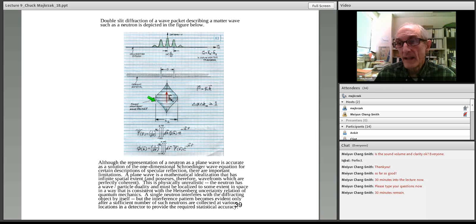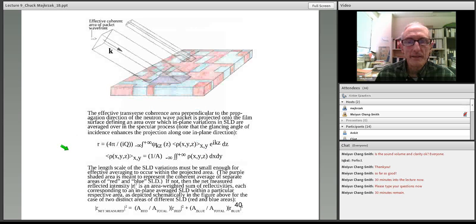Now, this wave packet has to have a big enough extent that when it's diffracting from an object of dimension d, it simultaneously sees the whole object. Otherwise, we would not see the diffraction characteristic of this double slit that's measured on a detector. But if we have a wave packet with the right characteristics, we can do our diffraction and have localization. We can have our cake and eat it too. So this is the approach that's taken. But this has implications, and let's discuss a little bit about that now.